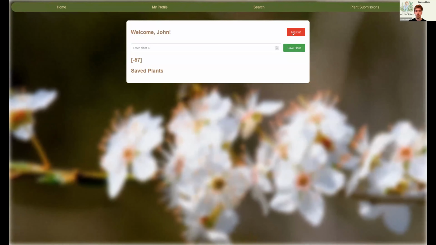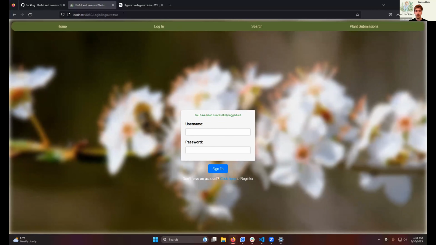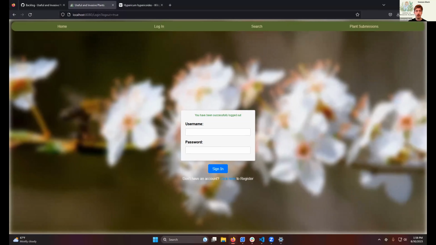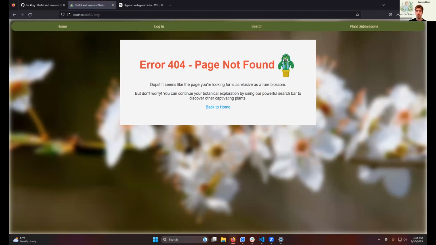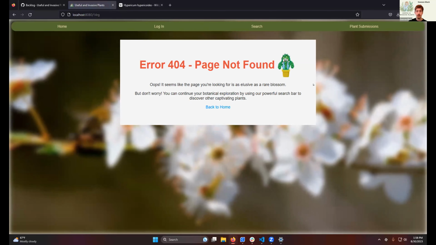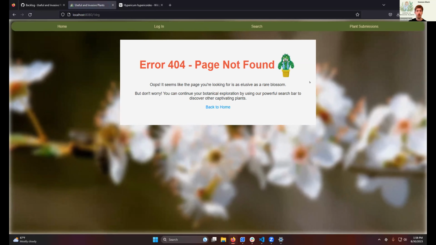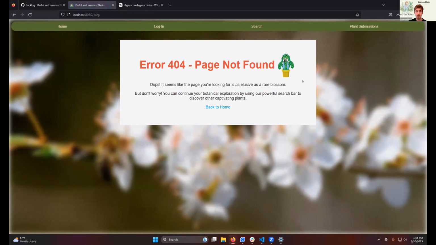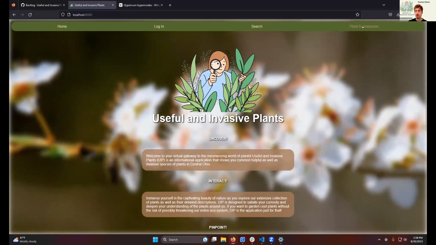this log out button, which will take you back to the login page with a message saying you have successfully logged out. Finally, we created a 404 error page for when the user tries to navigate to a non-existent page. So rather than getting the default white label page, you encounter this custom layout that fits a lot better with the overall theme of the website. And now I will turn it over to Abdi Karim for user submissions.